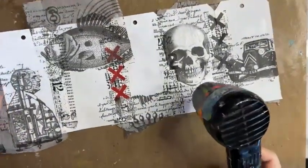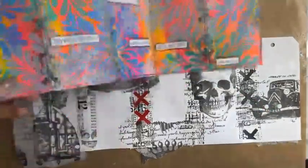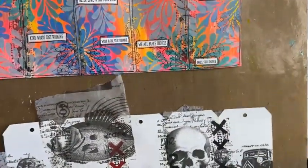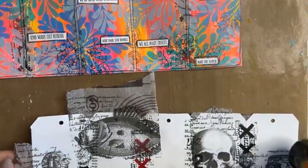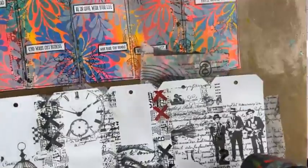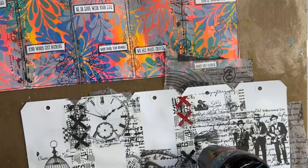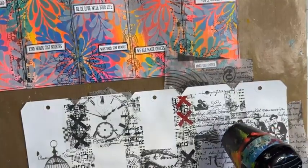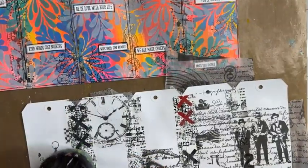There's a couple of ways that I can go from here. With my original project that I did last year or the year before, which is this one here, I went for bright with lovely curly stencils. This time I can either go for bright or go a little vintage. Let me know what you think. I can go with the fluoros or I can go vintage. Let me hear your thoughts. I need at least 7 votes in the comments to make a decision while I'm drying this. Bright or vintage?